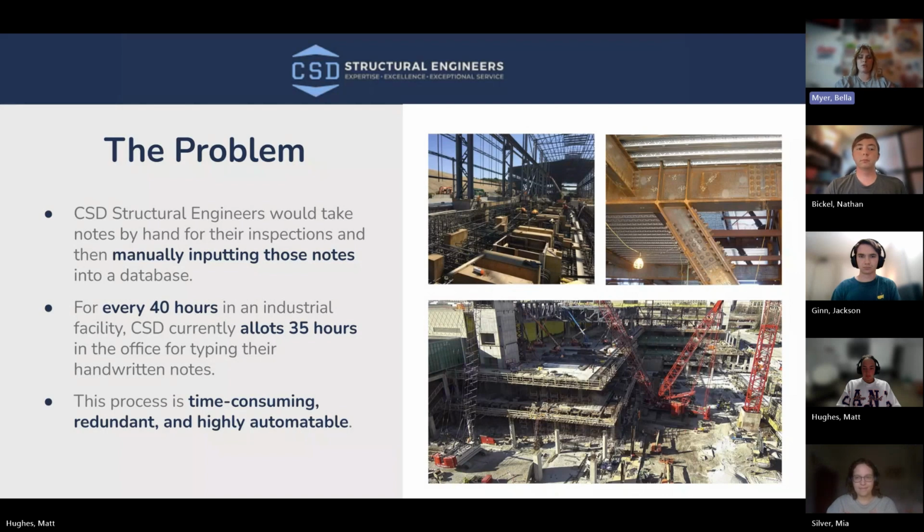So their main requirements were to be able to import information about the structure and inspection before going into the field. From there, they can add observations that they viewed when they were at the structures. A lot of their observations contain duplicate fields, so we were able to autofill the drop downs so that they could just go in and select things, and it was a lot easier. We wanted to help them make the whole observation process quicker and easier. So I'll hand it over to Jackson, who's going to talk about our technology.